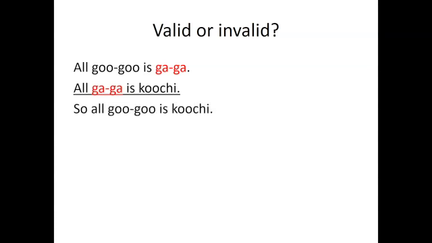This is a strange one. What are these terms? All goo-goo is gaga. All gaga is coochie. So all goo-goo is coochie. Well, these terms have no meaning, right? And so none of these propositions can really be meaningfully true. But why did I put this here in this way? Because I want to emphasize the fact that we are examining the formal structure of the argument. So we can determine the validity or invalidity of the syllogism even when the terms involved are complete nonsense terms, right? Because what matters is the form.